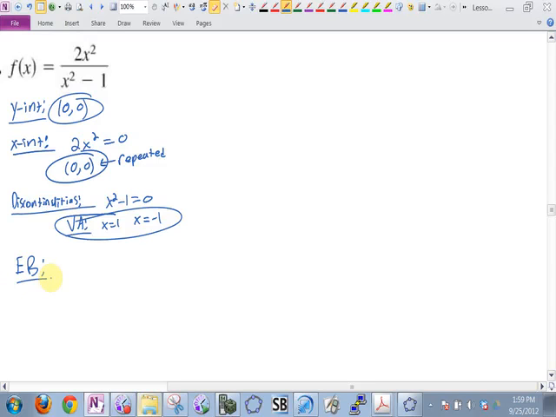Look at the dominant terms. Divide the dominant terms. Yeah, when you divide the dominant terms, you get what? 2. So that is a horizontal asymptote. And the equation is y equals 2. Okay? So there's all the important information. The only other thing that I want to know that's going to help me graph this better is to actually analyze these vertical asymptotes a little bit more deeply.